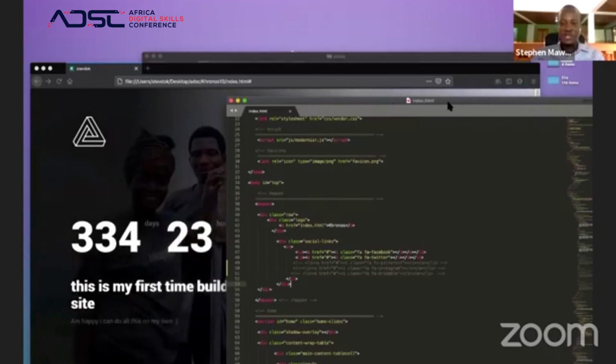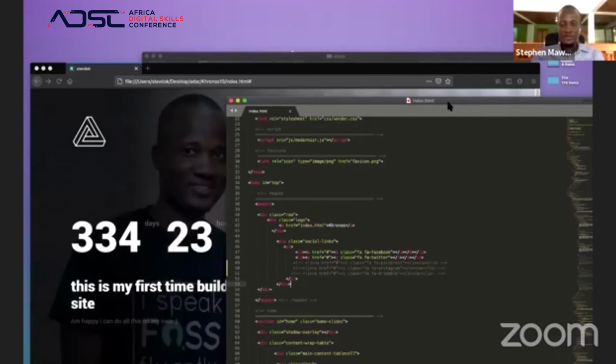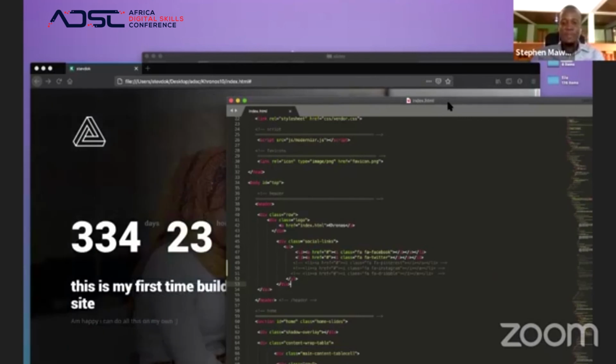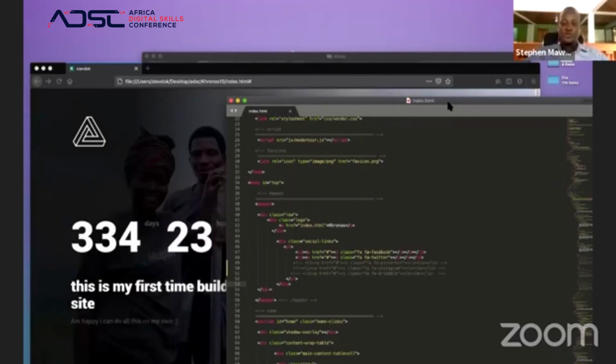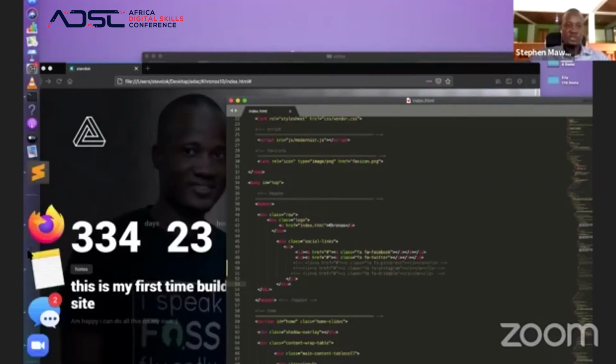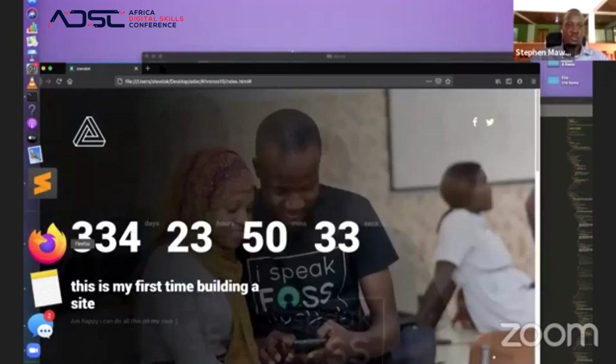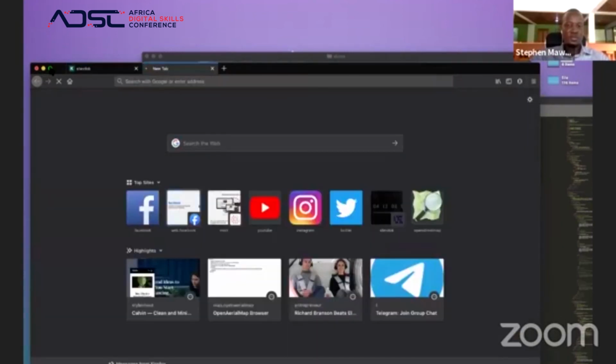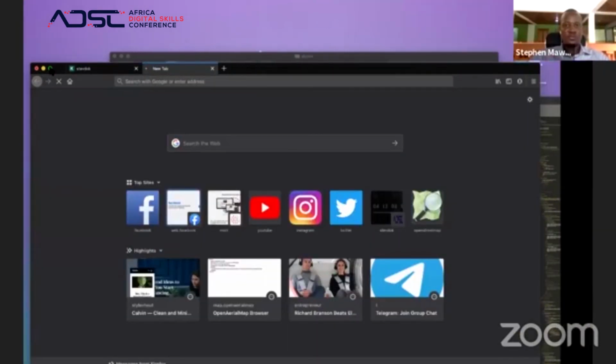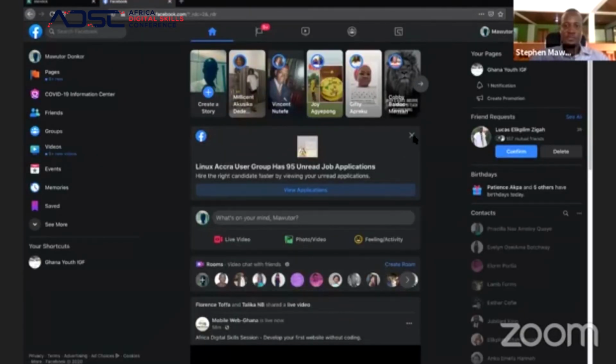So for you to be able to find where your username for, let's take, for example, Twitter or Facebook is, you just have to log into your account and go into settings. There's a portion on your left where you actually find username. When you click on the username, you see the username for that account. Okay, I can quickly demonstrate that. If we go to, let's say, Facebook, this directly takes me to Facebook.